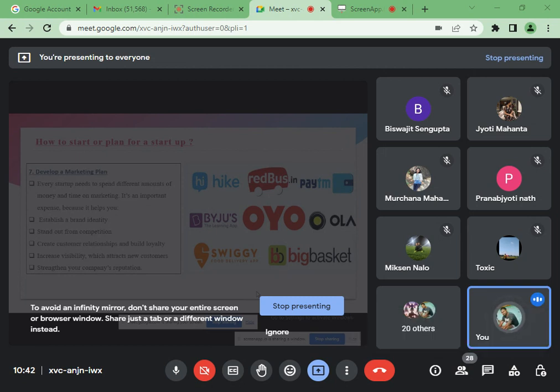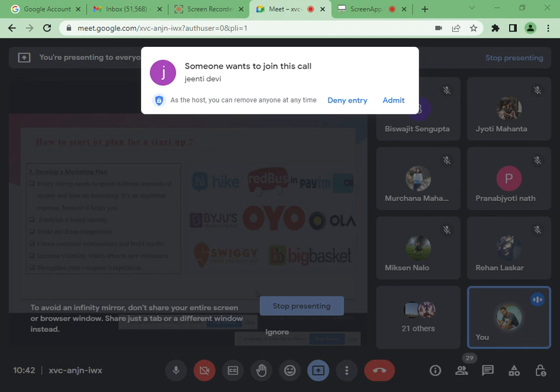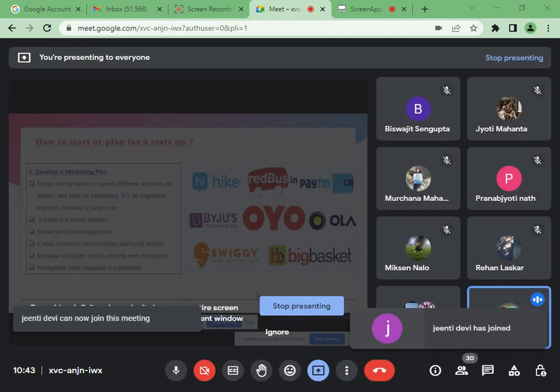Now, one of the best marketing examples, if you see, is Allen Institute, which is in Guwahati, right? Because they have developed a marketing plan. And their marketing plan is that the students of Allen have to wear the Allen clothes, they have to buy uniforms according to Allen, even the umbrellas which are given by Allen, they have to use those umbrellas. So by giving them everything, they are actually marketing their own coaching institute. Because if you see the students, they are going to have notebooks given by them, bags with Allen written on them, and even the umbrella which is written by them, right? So this is their marketing plan.